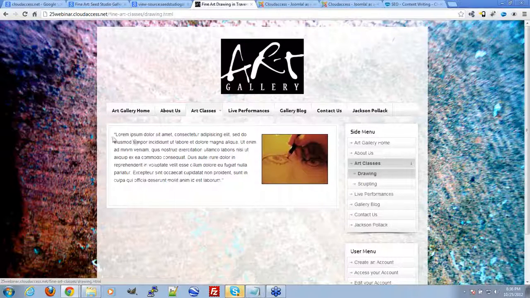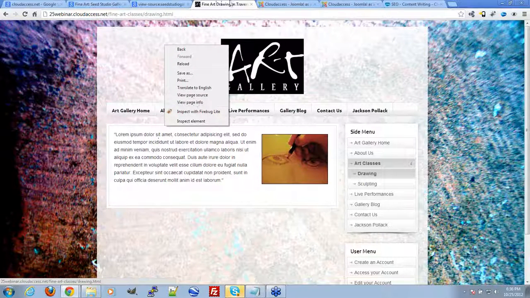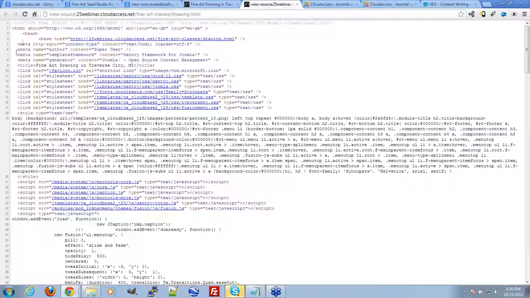Before it would have just taken the browser or the article title, but now we've stipulated that it's supposed to use that, and we can actually take a look at the source and view that. All right, yeah, we've got the title right there. Now you can see that the description isn't actually being generated. So let's go and take a look at that.